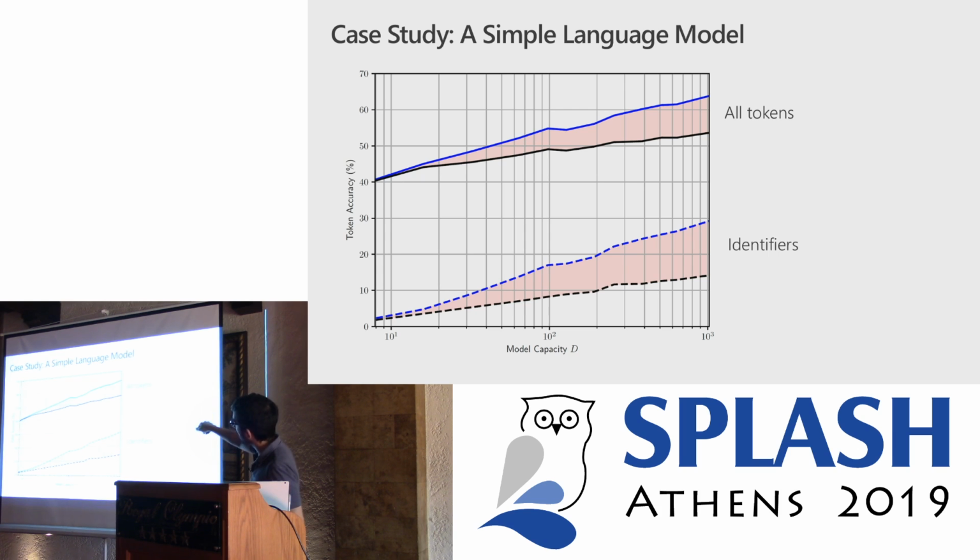So you can see this for the accuracy over all tokens, and you can see this for the accuracy specifically of identifiers. That is essentially the hardest task that our model can implement. So this says that if we increase the capacity, a large portion is used to memorize duplicates, but it also says that if we test different models under code duplication, it may not be indicative of the real performance. It may not be that one system outperforms the other. It may be that one system is just better at memorizing these duplicates and performing well on those duplicates.